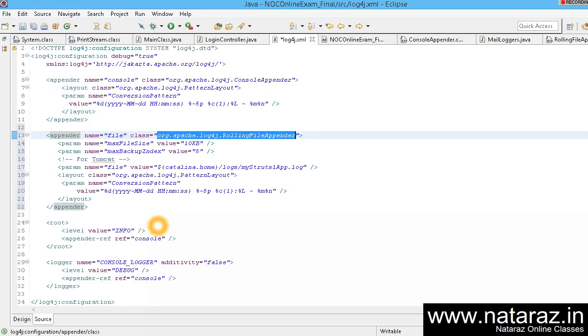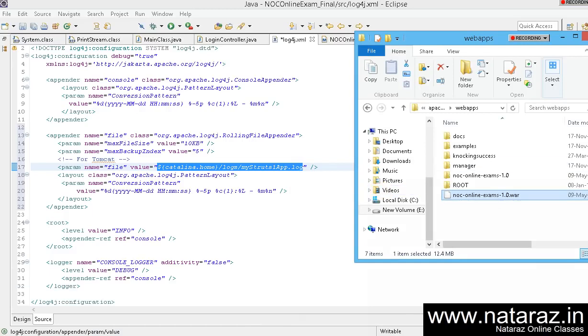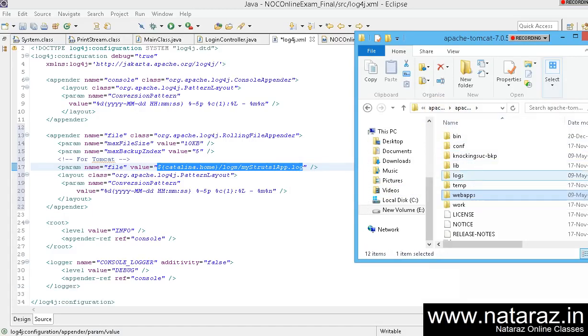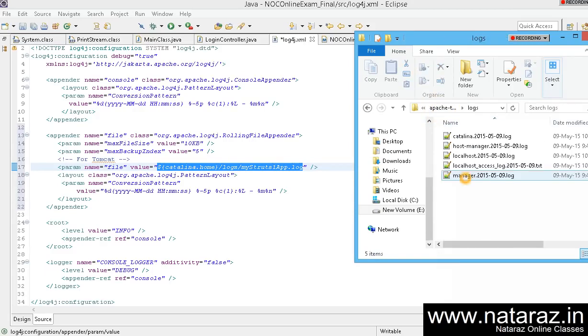Okay, next, where do you want the file to be generated? Okay, now just see, we deploy our code in web apps. Logs are generated in logs folder. From web apps I have to come one root level up, go inside logs and do it.